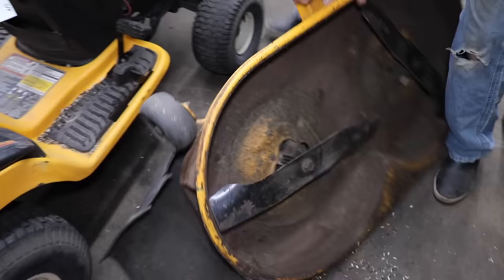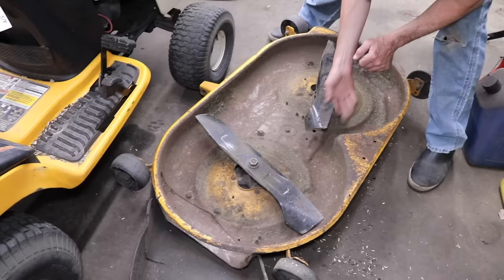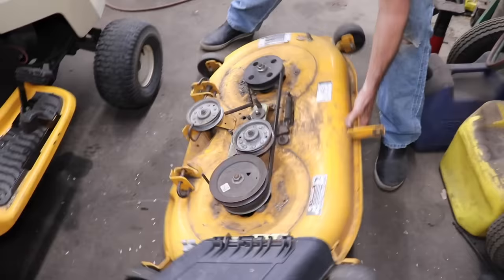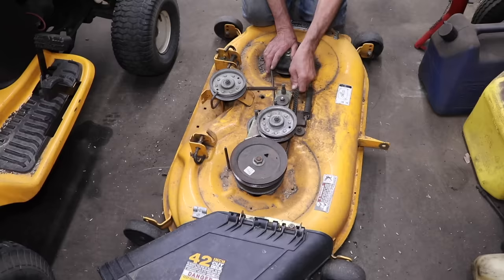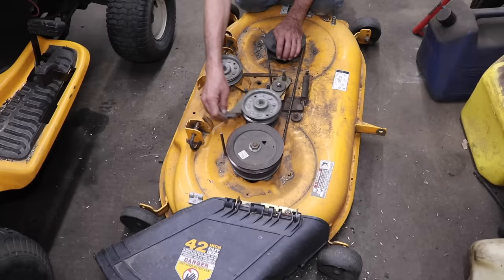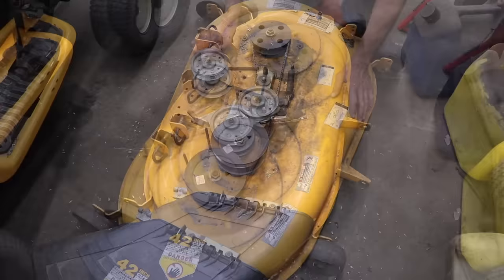So it's coming close. I'm off a little bit. I want to get this one straighter that way. See, I'm off a little. This one we want. So let me take it back off. Should get something to hold that out of the way for me. Let me get a pair of channel locks or a vice grip. Hold on. All right, put a pair of vice grips on here to hold this brake thing out of the way. Let me pull this out. Get this off again. Let's try to retime this.